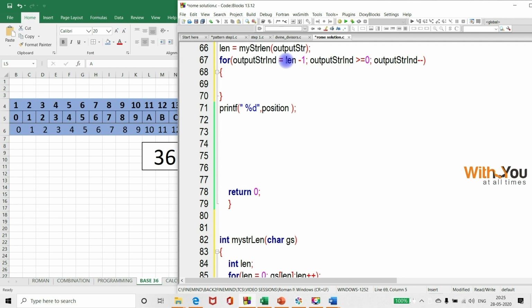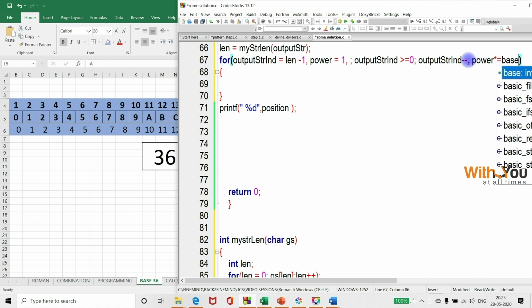Now, you need to construct the value. Understand, for constructing a value, I need a power. So, starting power with 1. Starting power is with 1. And every iteration, my power becomes power multiplied by the base. Power star is equal to base. That's all. And what should I do now? I have to construct a value. I'm just doing a con val. Con val is equal to result. Again, result. That result is much better.